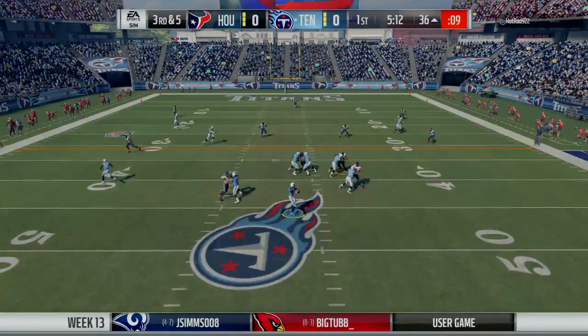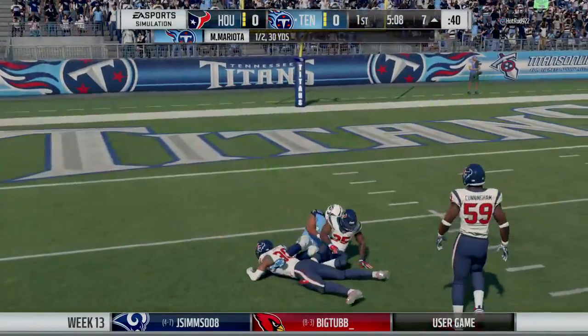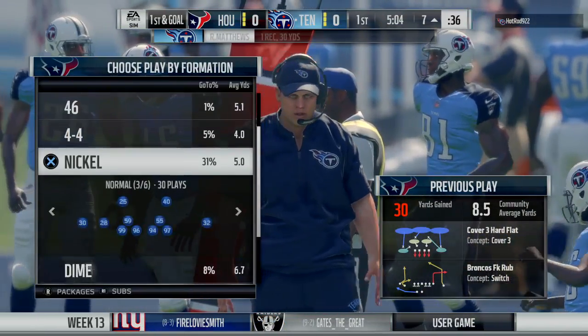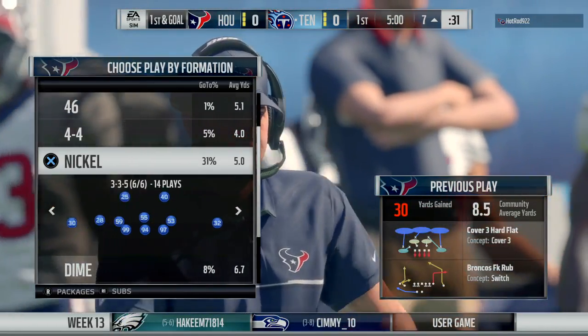Mariota from the gun on third down. And he hits his man, Matthews. And down he goes, taking it inside the 10 to the 7. They're able to convert on third down, and that sets up a first and goal.